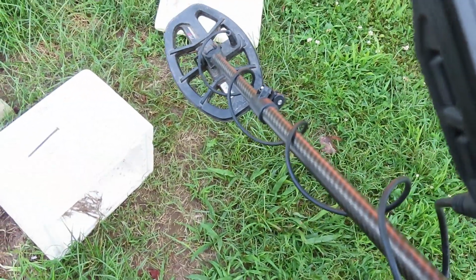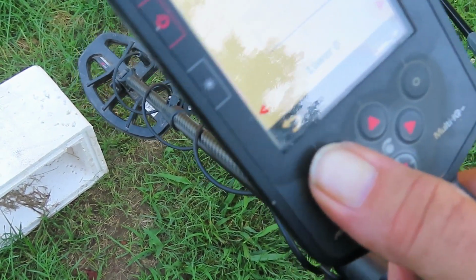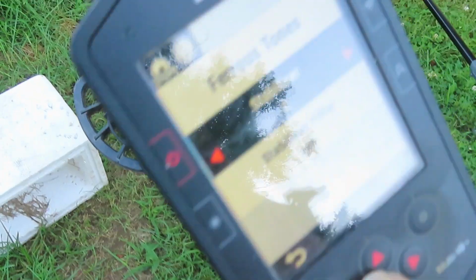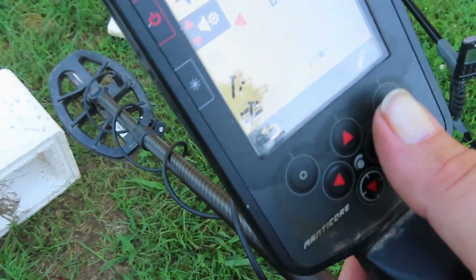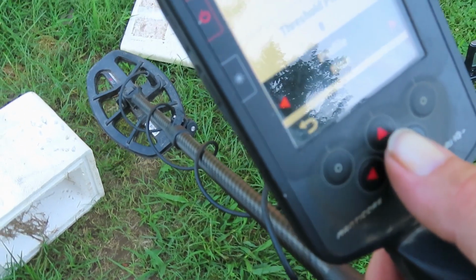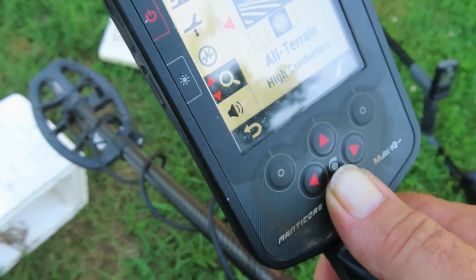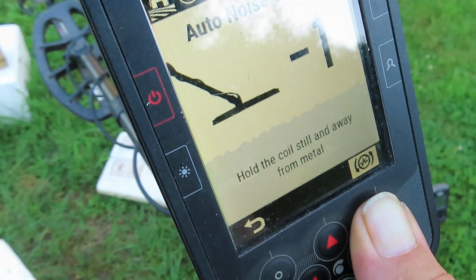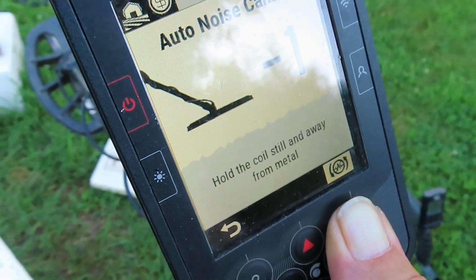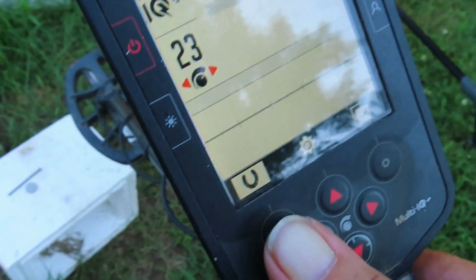We'll look at all-terrain high conductors. Upper Ferrous limit 5. Lower I'm taking out. No stabilizer. Depth audio. Simple profile. Noise cancel. We'll look at the disc pattern to see if she's wide open or not. It is wide open. This is not a depth test. Sensitivity 23. Horseshoe button is in.